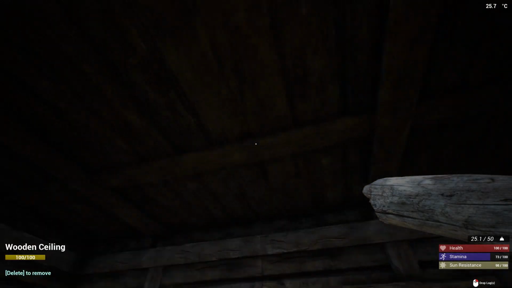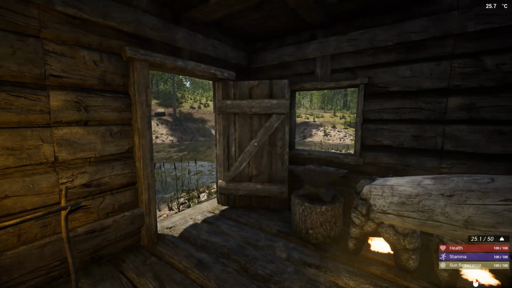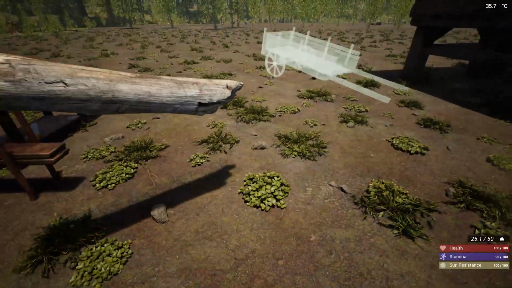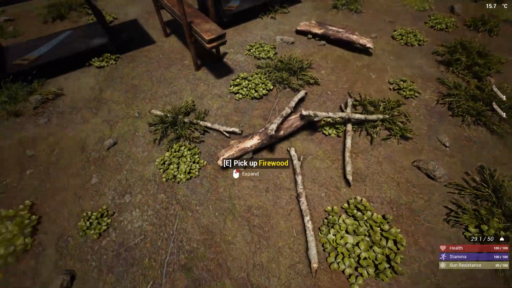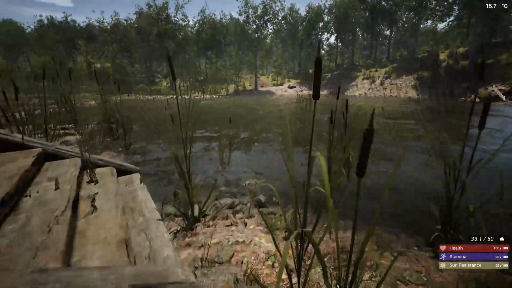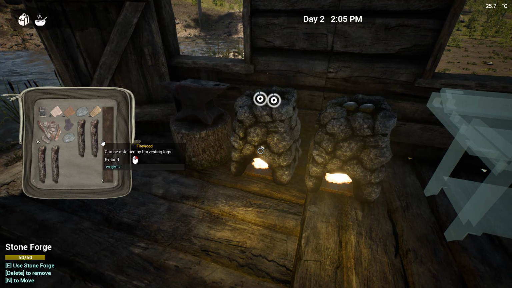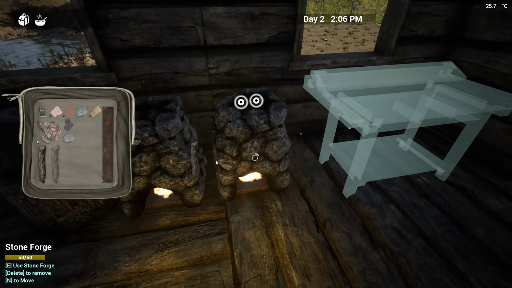But as you see here, I got the ceiling finished, got all the walls finished. I'm actually going to harvest this down. I'm probably running low on firewood in the forges. Let me grab some of that. Yeah, it's getting a little low. I usually like to keep them about half. Get that going.